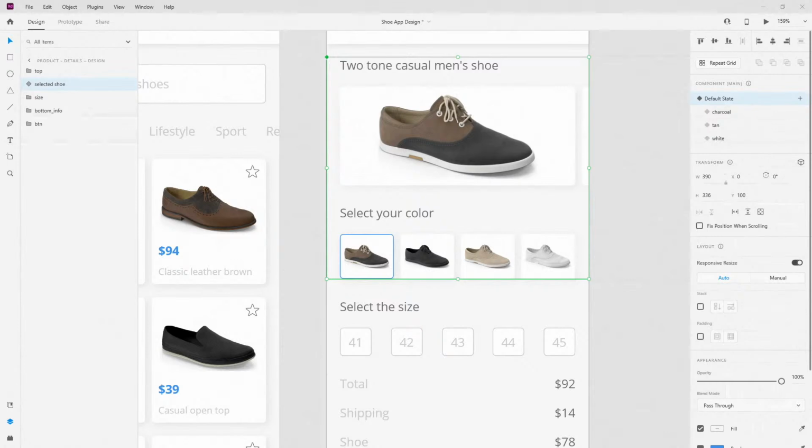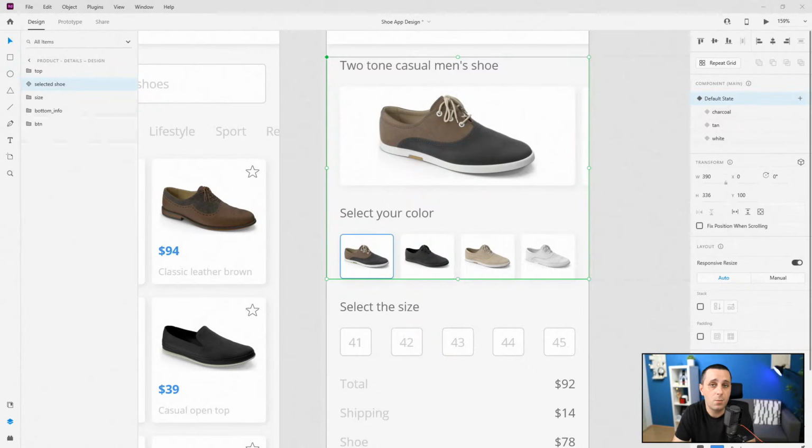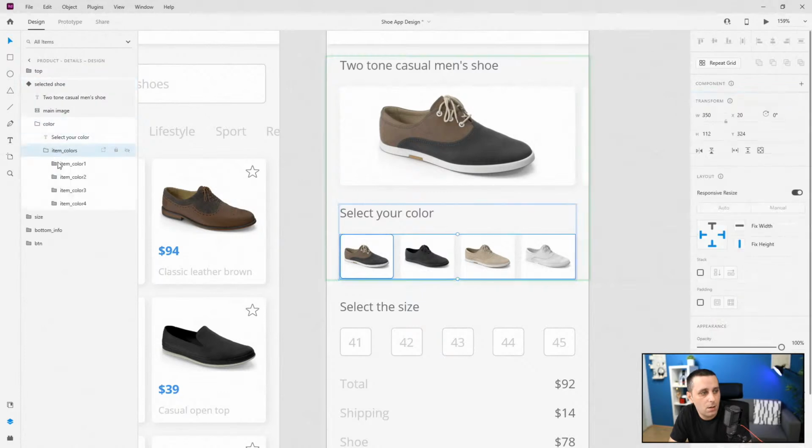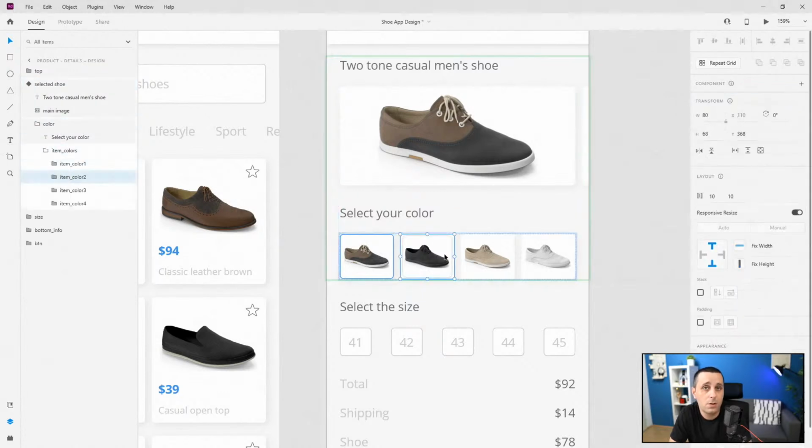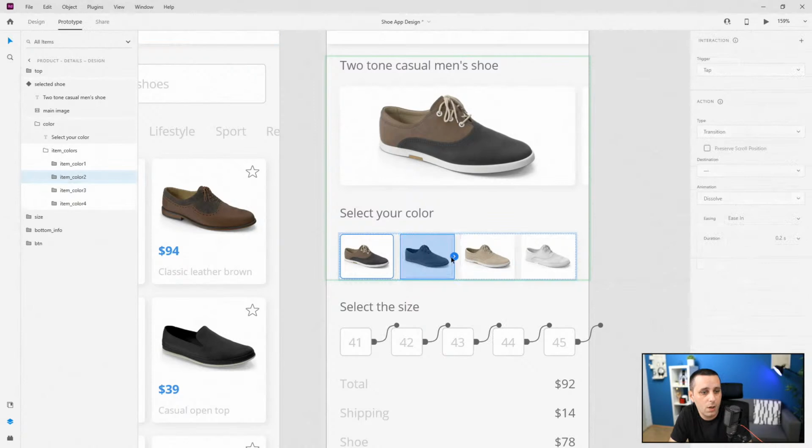So what I'm going to do is use the auto animate like we did in previous examples and in the previous video. So I'm going to jump in right here. I'm going to use color, item colors, and I'm going to basically use this selector, go to my prototype, click right here because we are in the default state as you can see. So item number 2, click on it, and I'm going to use auto animate, and the destination is going to be charcoal. Then this one, and let's actually not, let's remove it because I want to see these settings.